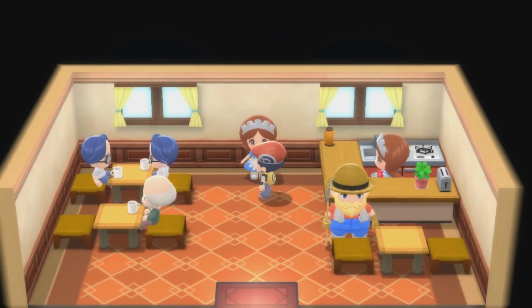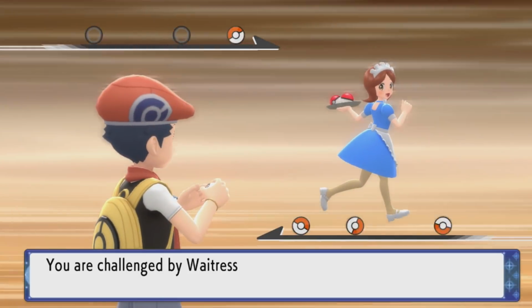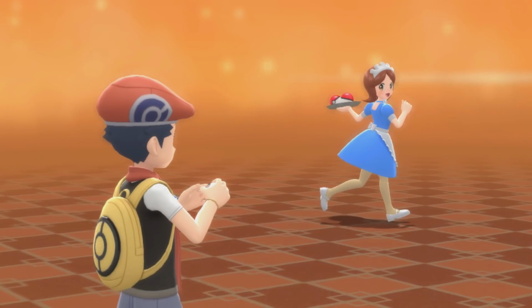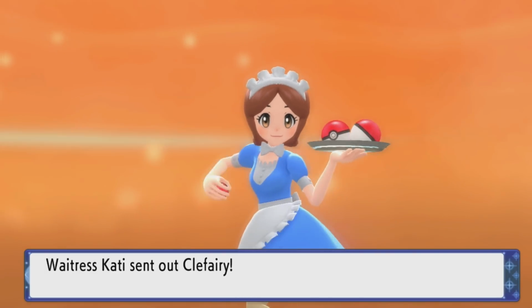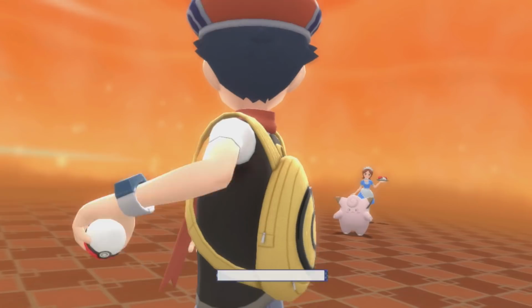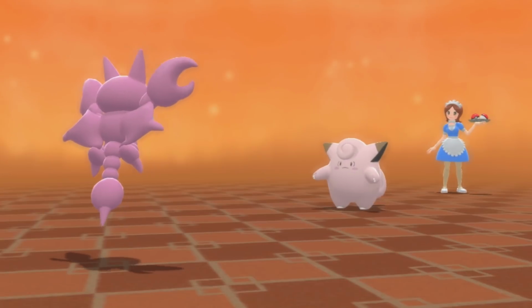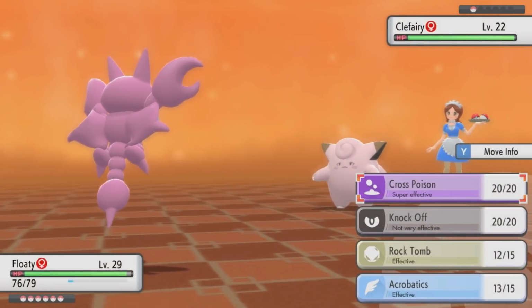And yeah, I recommend going in here. Welcome, this Pokemon is my pride and joy, because she's serving up some Pokeballs for dinner, as you can see by her plate. I can't wait to see what you're serving. Clefairy, it's what's for dinner. Wait, what? No. Clefairy's not on the menu.